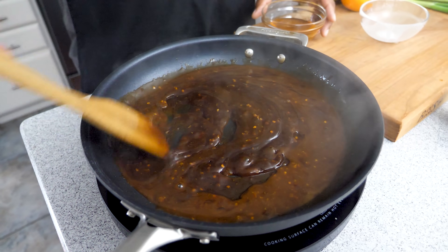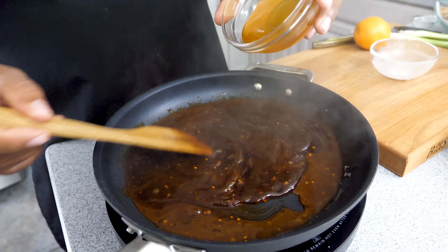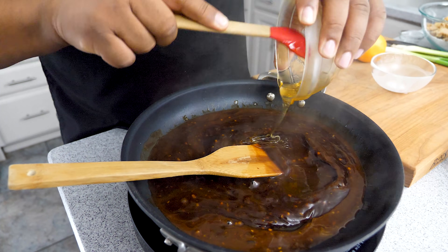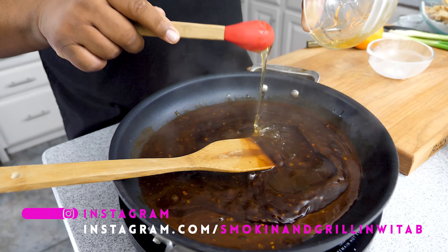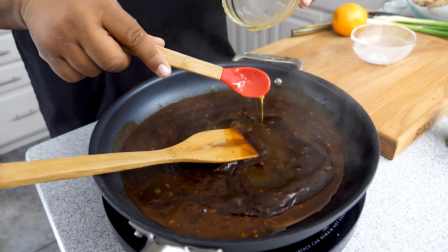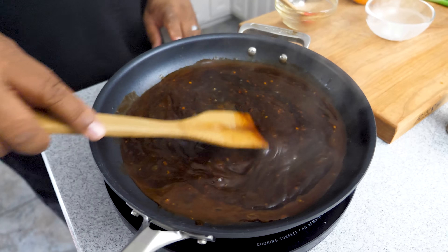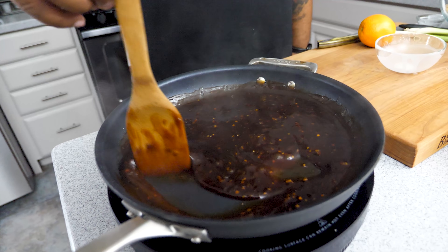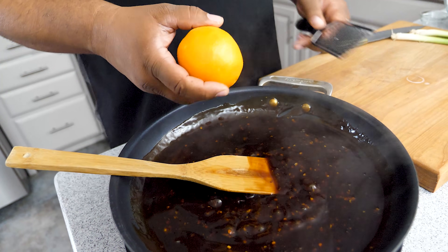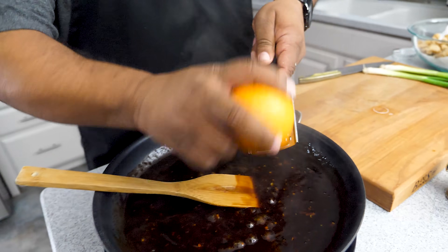Now we've got to make it sweet. I'm going to introduce the honey. Take your honey and it's going to be important to use a silicone spatula - having the right tools makes a difference. We want to get every bit of it out and into the pan. Now we work this in and I'll reduce the heat down just a little bit to about 320 degrees. Look at that - now we're gonna go ahead and add some of the zest. Remember last time I used lemon, but either one works, so let's add some orange zest in.